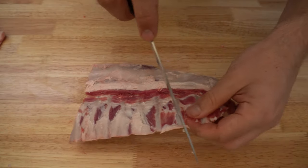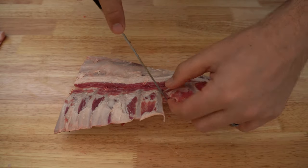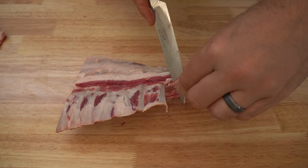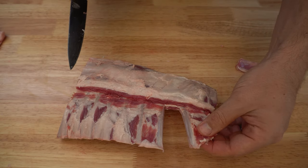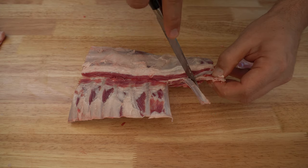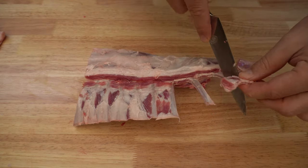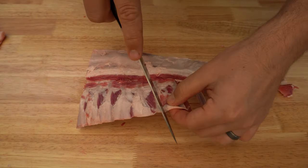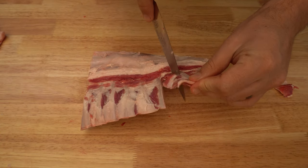You want to run your knife along one side, then turn your knife — again, don't go into the eye — and come back up, just like so. Down one side of the bone, across, and back up the other side. Repeat that process until you've got all the bones done.